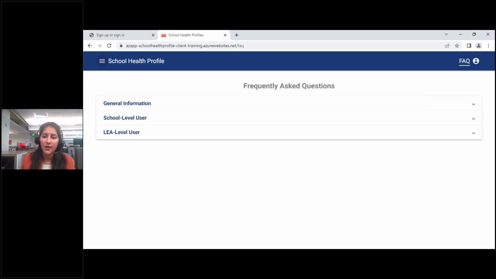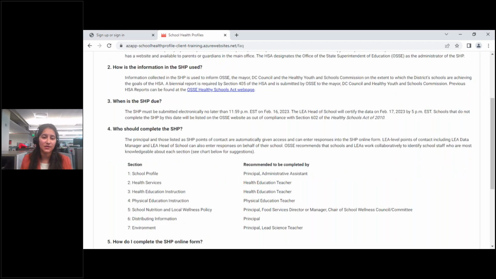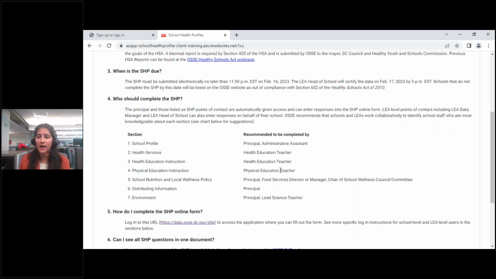We have 3 different categories of frequently asked questions. The first is general information, the context of what the school health profiles are, information on which school staff might best be able to answer certain questions in the school health profiles, and much more.